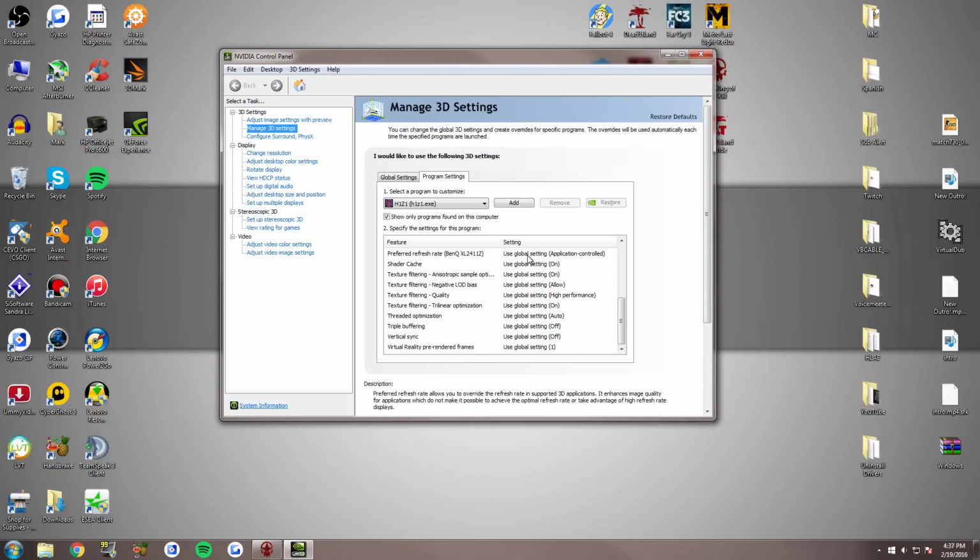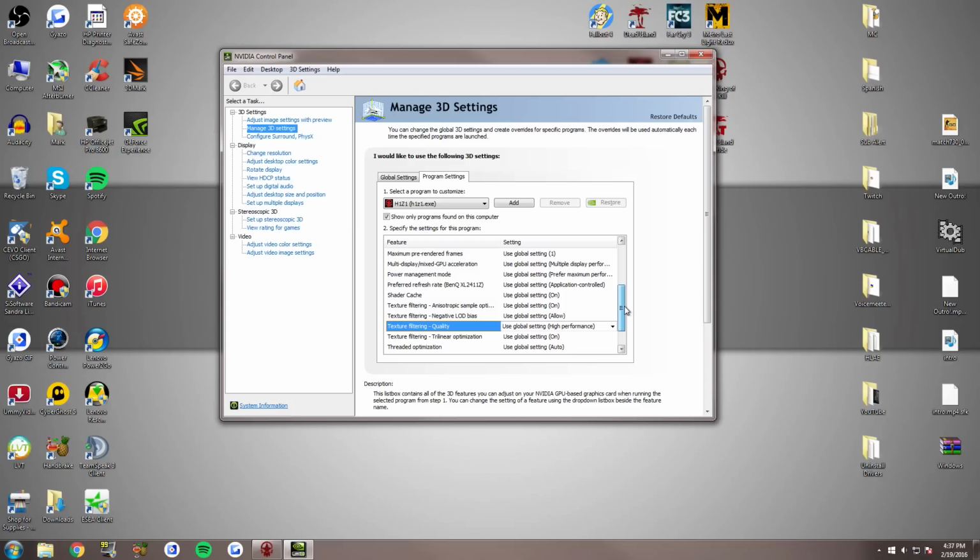So basically, I'm starting off with vertical sync. V-Sync basically prevents screen tearing, and at times, it doesn't even make a difference at all if you have it enabled or not, except it gives you much more FPS if you have it off. So if you want to increase the FPS, you're going to put this to off. The next option that you need to change is texture filtering quality. You're going to put this onto high performance. It would help a lot with FPS.